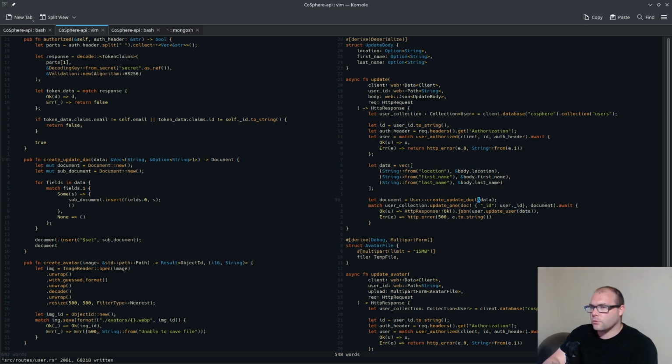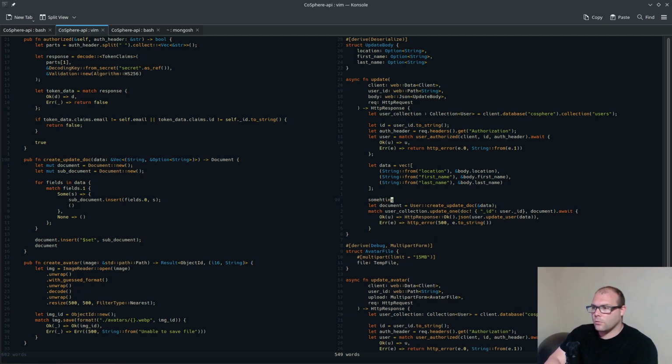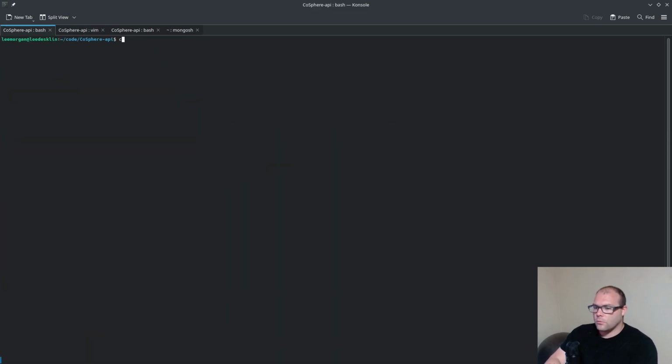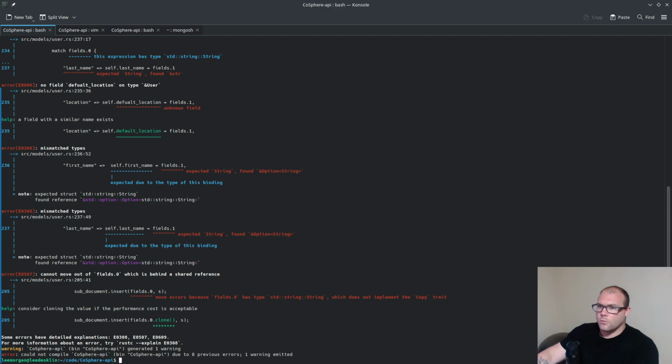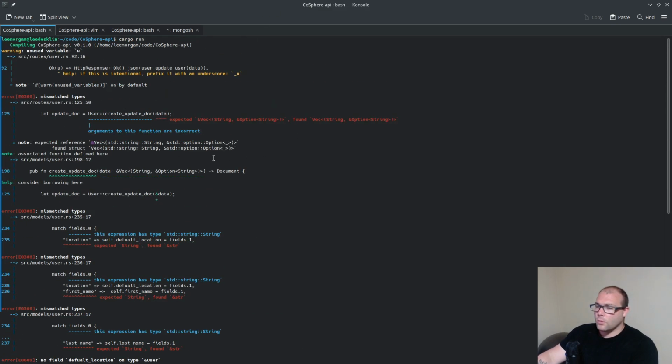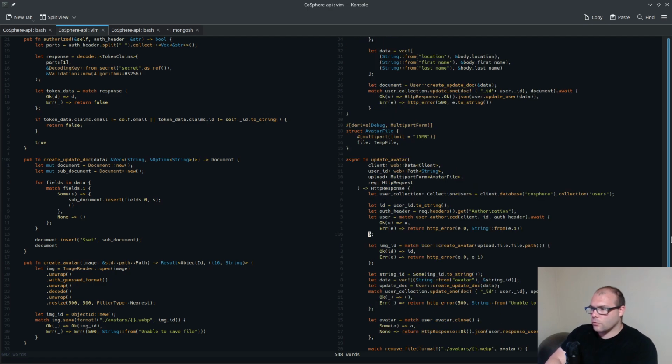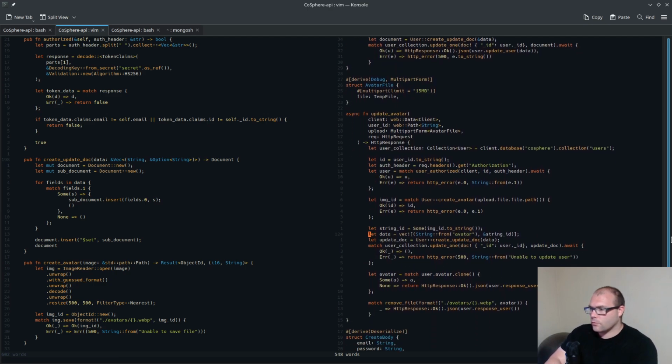I'm definitely passing a reference, that's not even reading it correctly. It's not even user create update doc at 125. Oh, that's why. 125.